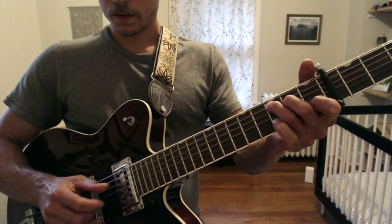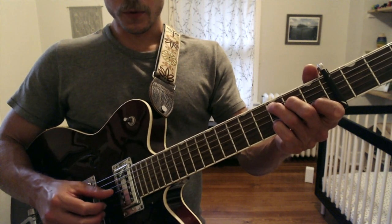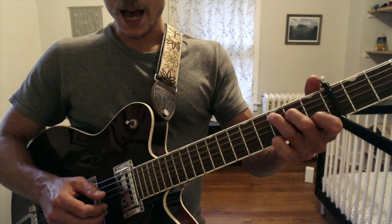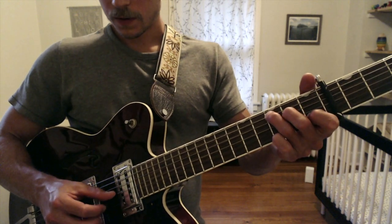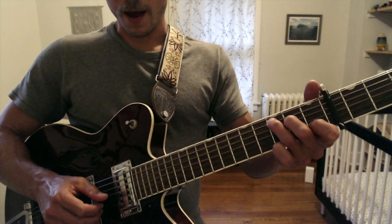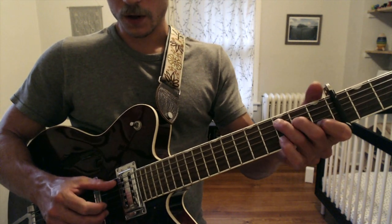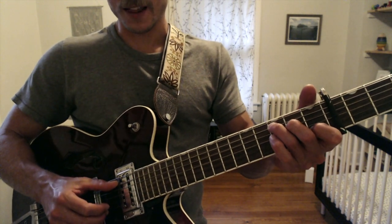Pinky down on the 3rd fret there. Now this is tricky because now your pinky has to go up to do a pull off soon on the 2nd string. And it's hard to not make a weird sound when you lift that pinky up. It's hard to prep it. I was kind of flubbing it a lot. So practice that really slow. Thumb alone there, and then I'm gonna move it up right before I hit that melody note and pull off. When it's fast, it's really difficult, but that's the first half of that measure.